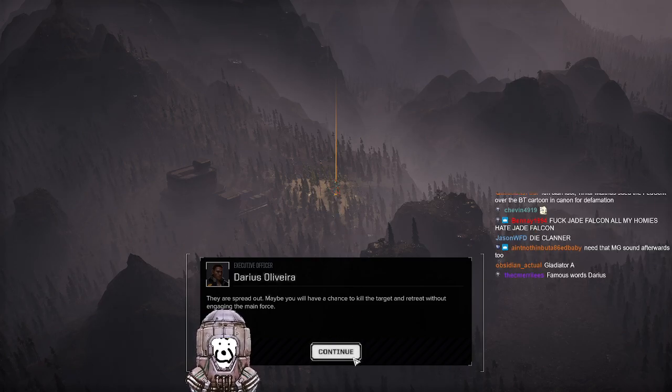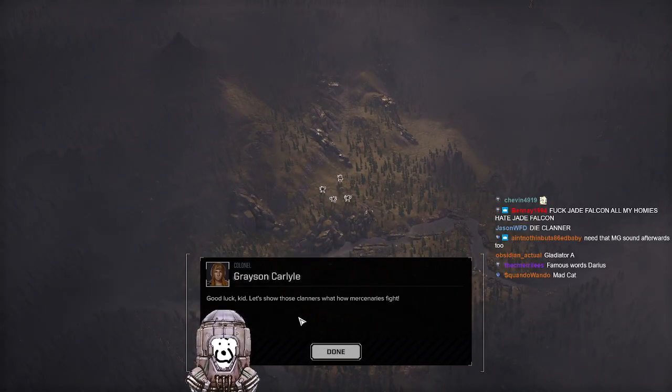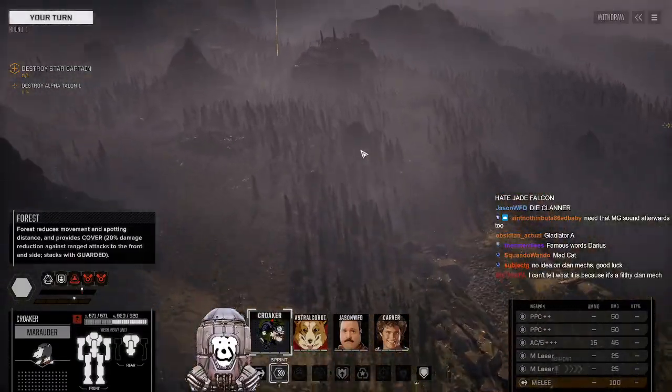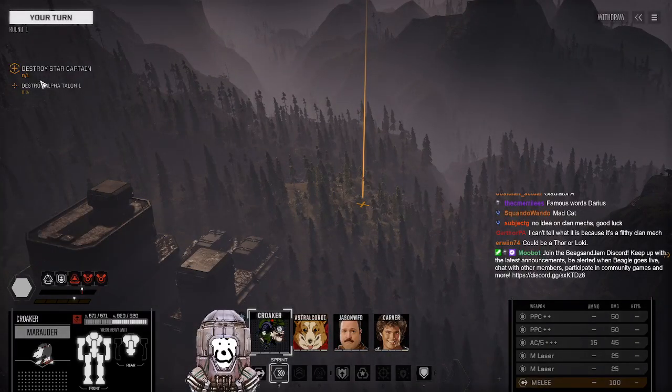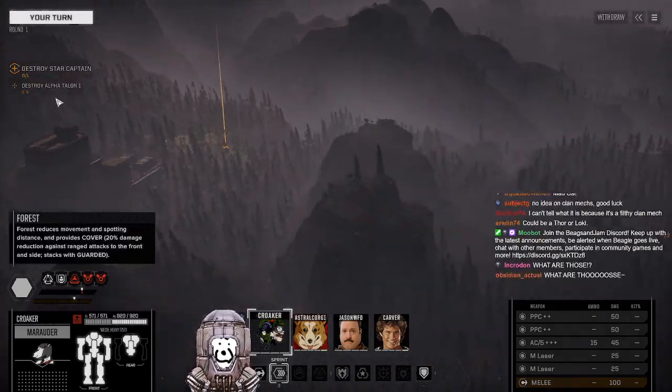Gladiator A? Good luck, kid. Let's show those clans how mercenaries fight. Carly, what the fuck is wrong with you? What are those? Trees? Trees. Destroy Alpha Talon 1, destroy Star Captain.